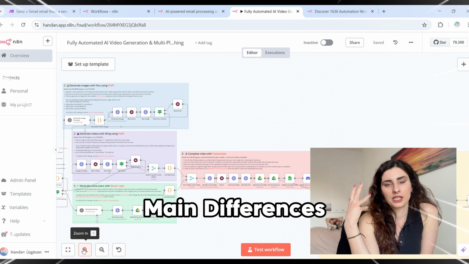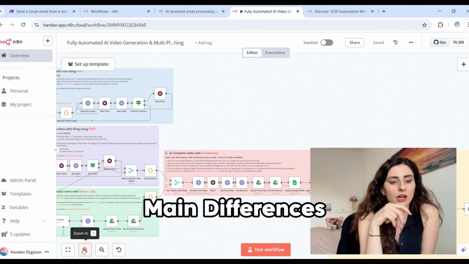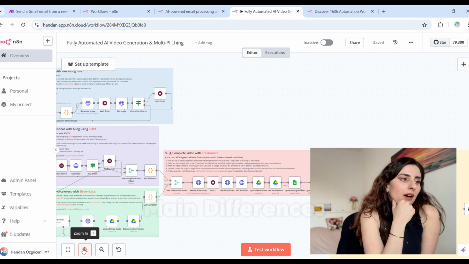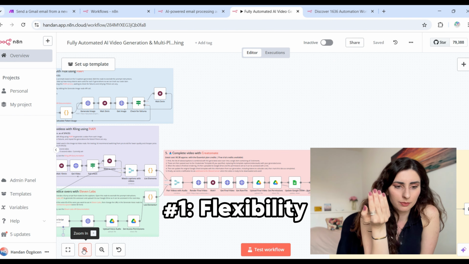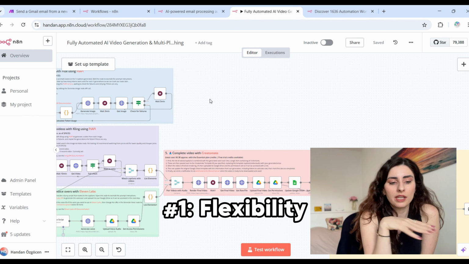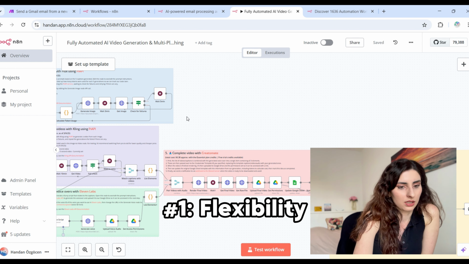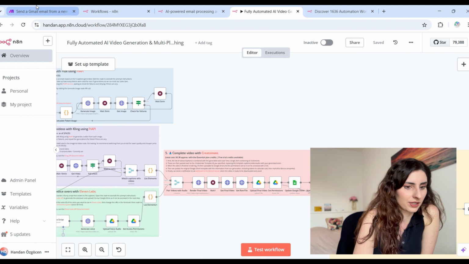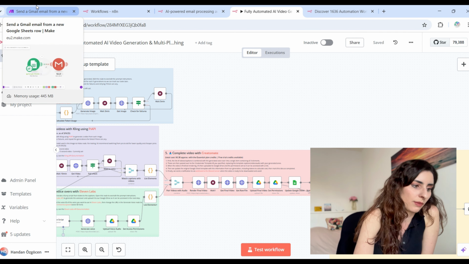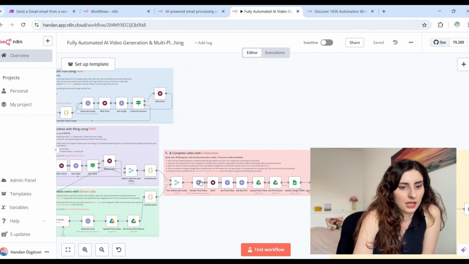What the main differences between the two, in my opinion, are: n8n is super flexible. You can build crazy automations. So look at this crazy workflow for a second. I don't think I can do this much with Make.